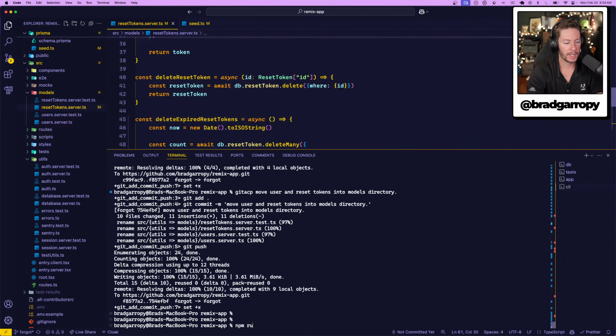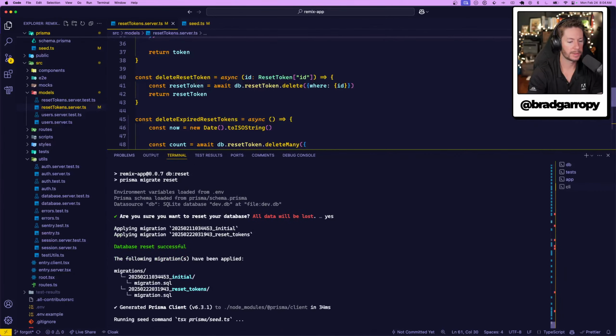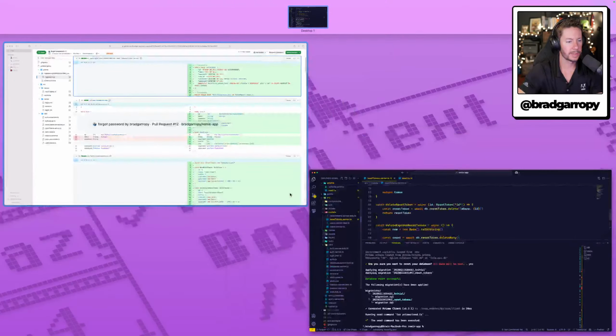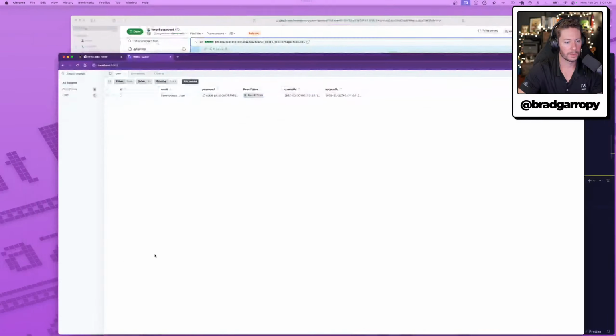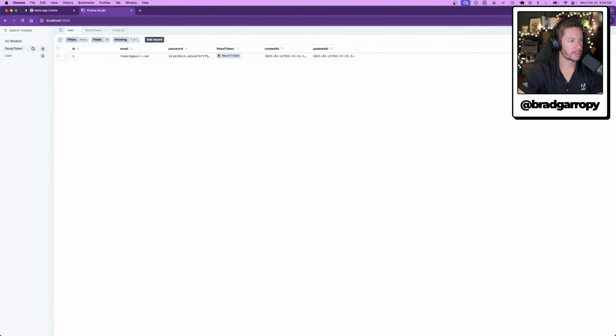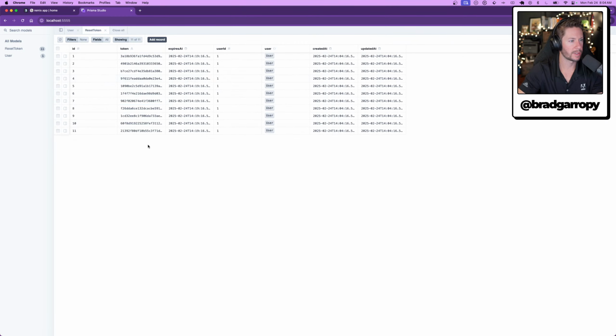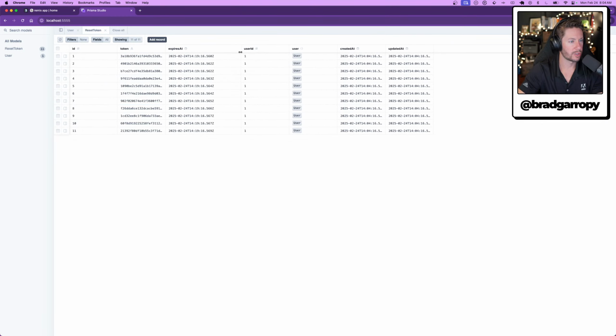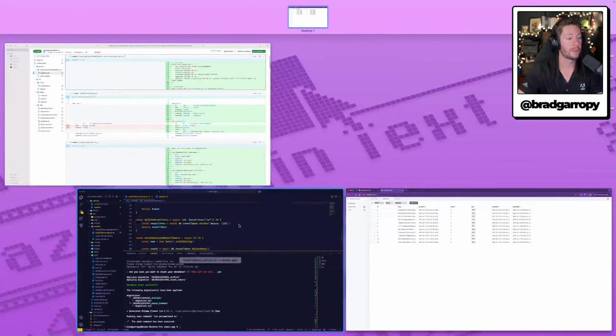So we'll seed it, npm run db reset. Yep. Check out our database. We have 11 reset tokens. They should be expiring in the future.